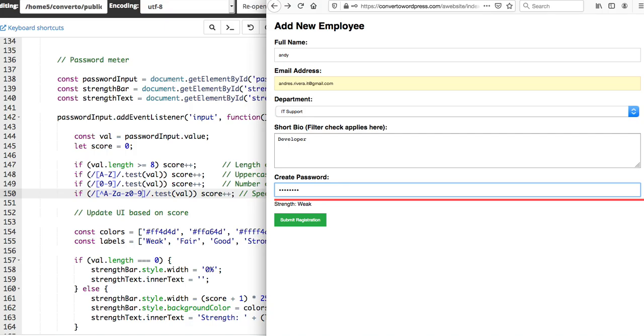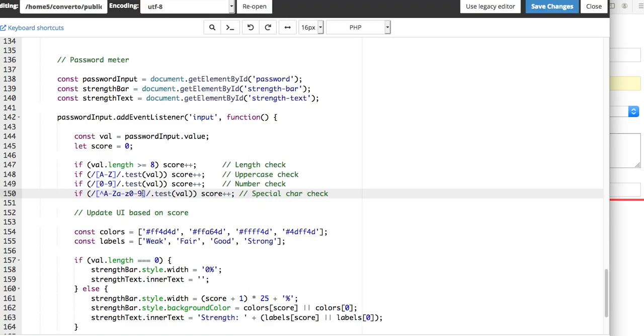There it goes. It says weak and it's red. It says no, no, no. Last one, you can see you need to put it in here. So if I want to put a special character like this, let me see. Maybe we should have done it in a different way. How was it done? Yeah, you can kind of do it like that.